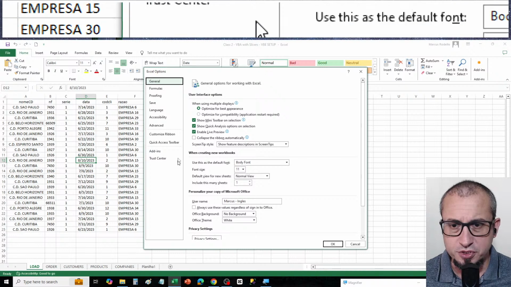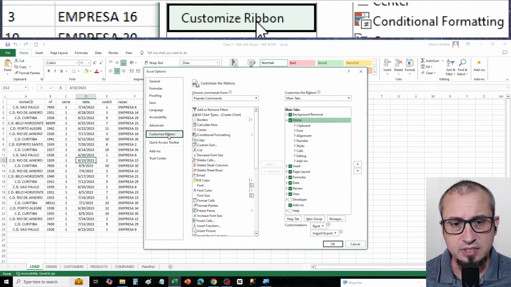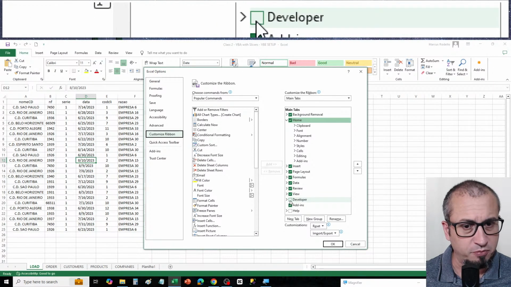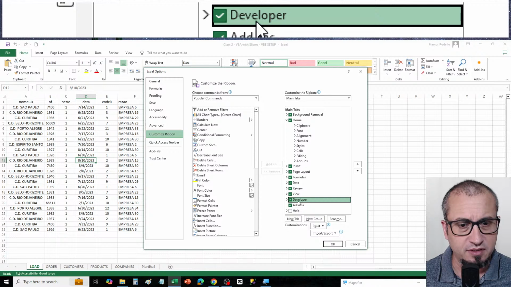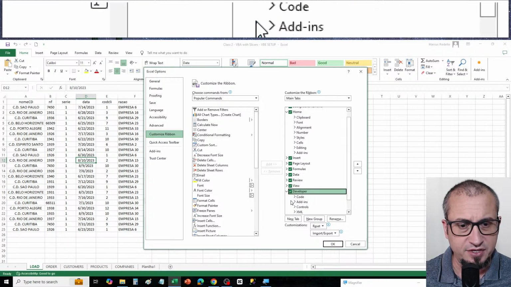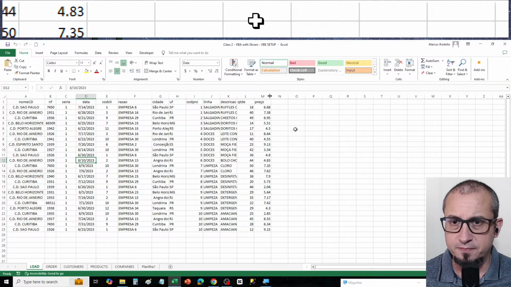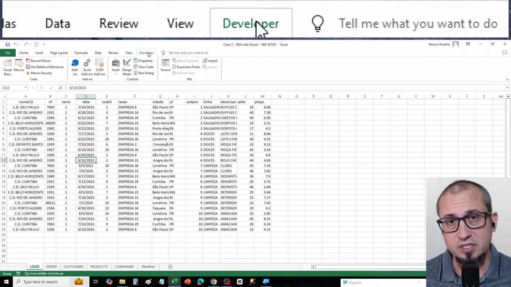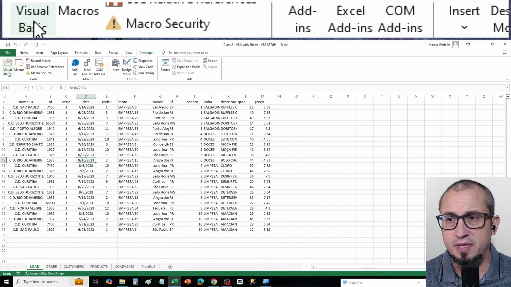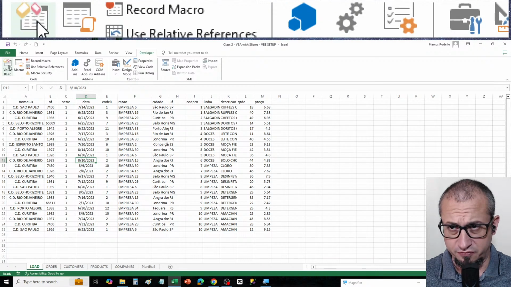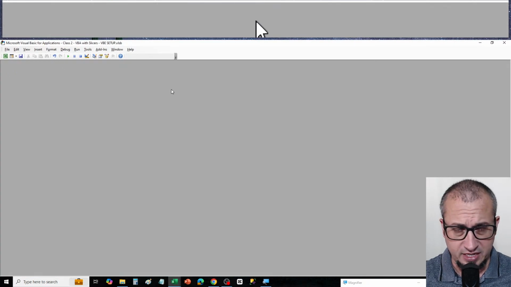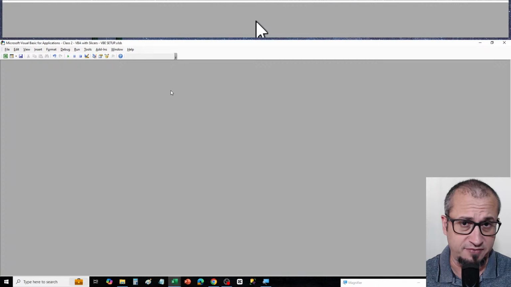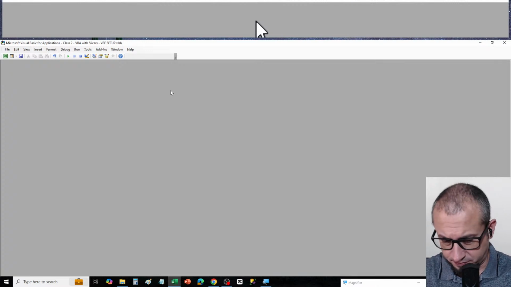In Options, you have Customize Ribbon, and you'll have the Developer tab here. I have just checked the flag here. So now we have the Developer tab, and through here you can also get to VBE. Here, in the first group, Code, Visual Basic, you click and you're there. I prefer Alt F11, but that's up to you.